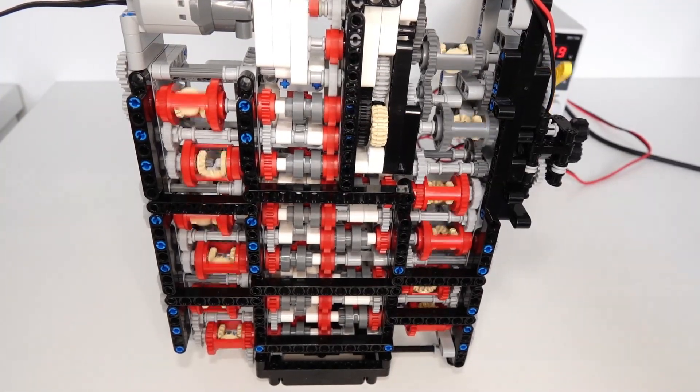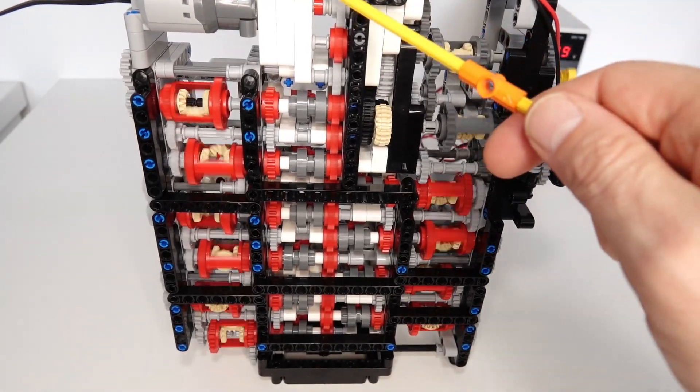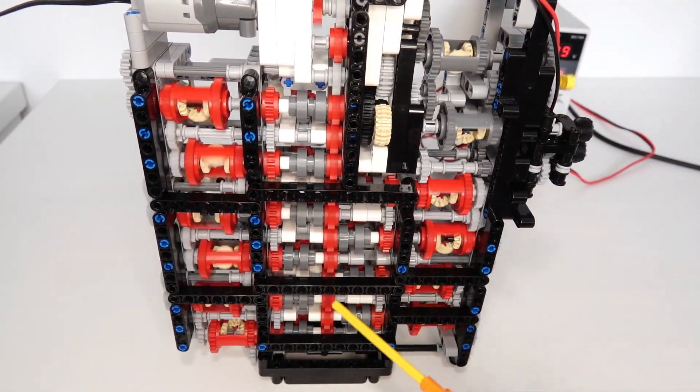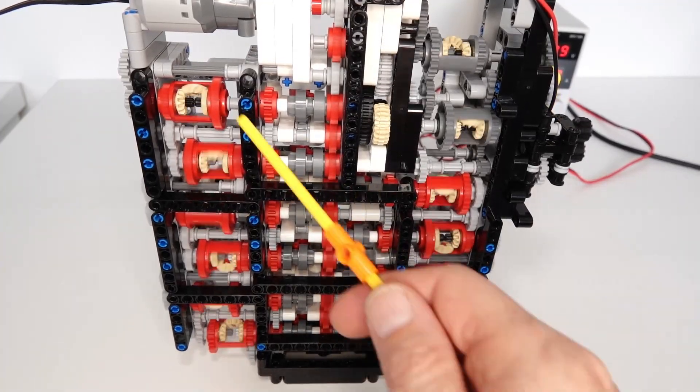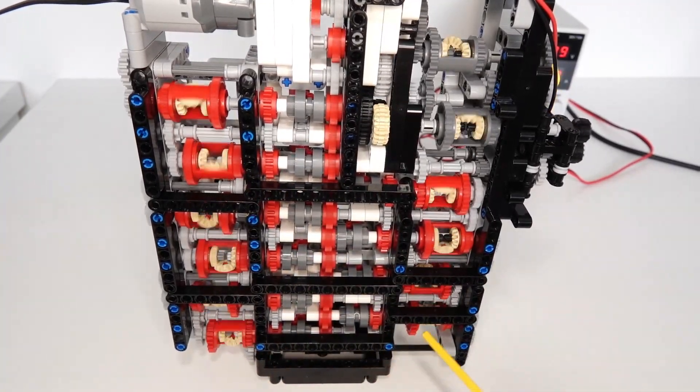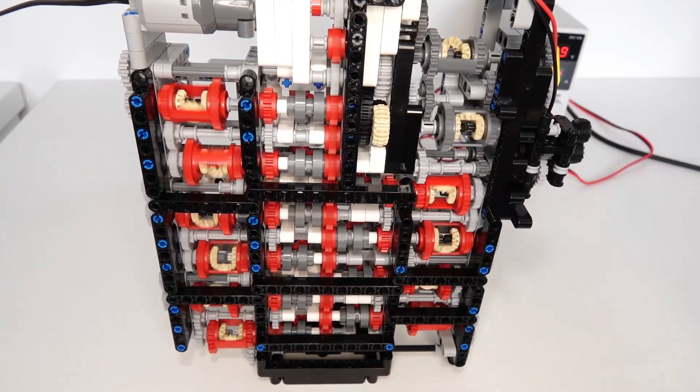I'll just show you the back of the gearbox. From this side here, you can see the input coming all the way down the center here. From the input are each of the switches that work through the differentials to create all the different gearing ratios depending on the setting of the switches.